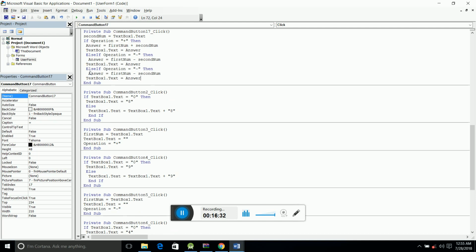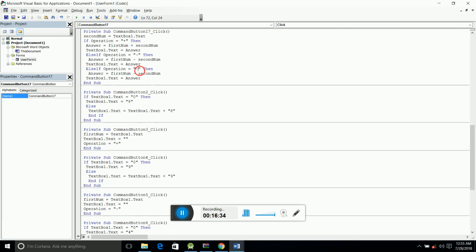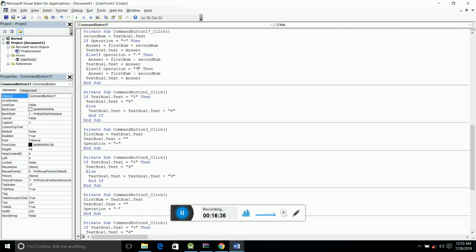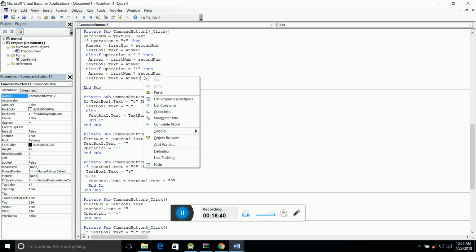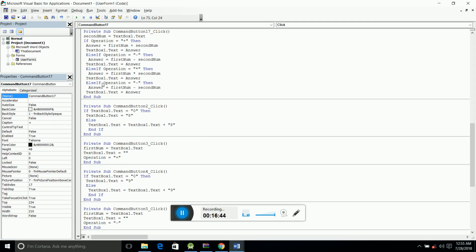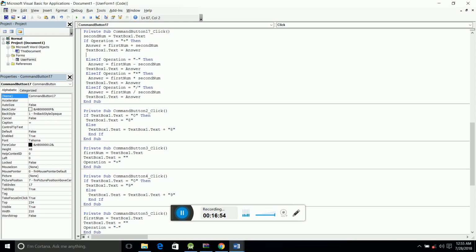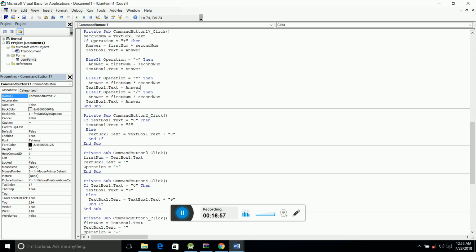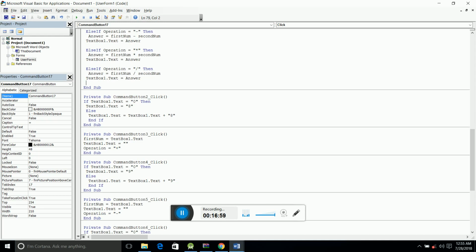This is going to be for multiplication, and this is going to be for division. Let me do this to simplify four times. So just separate there, there, there, and there.